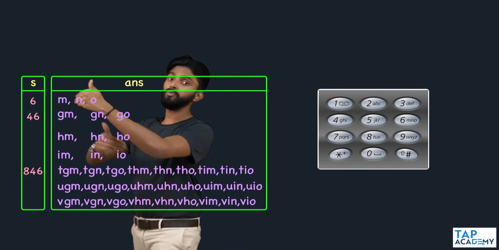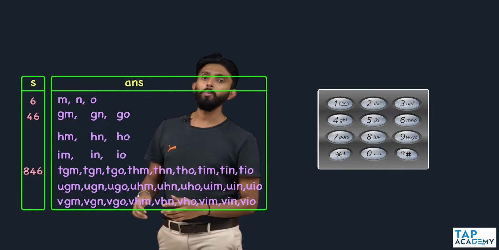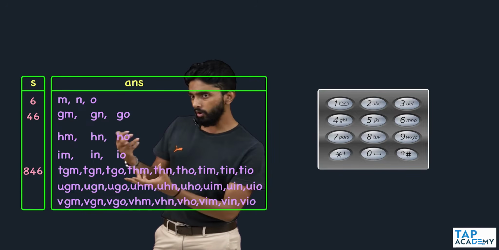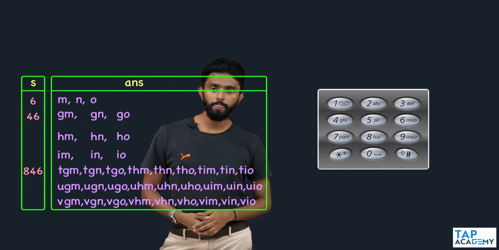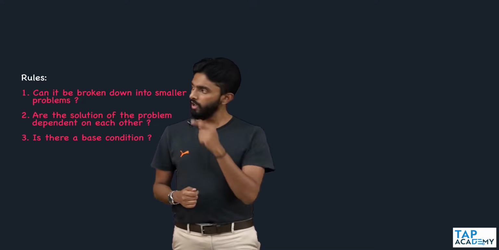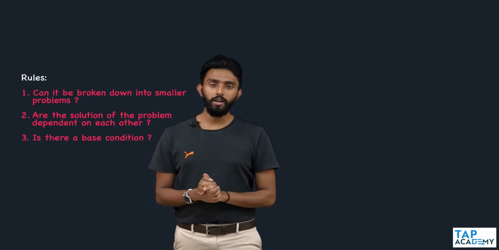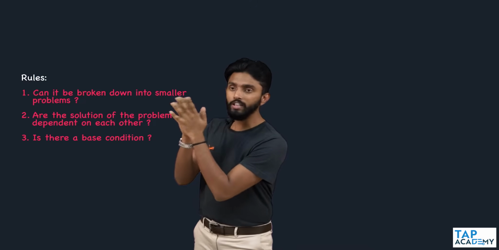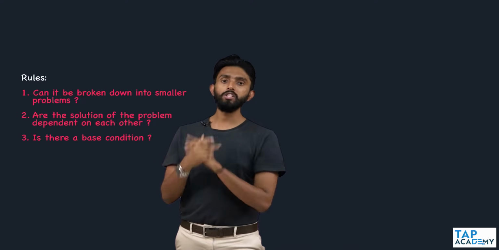To find 4, 6, first you would require 6. So I hope you're able to see that somewhere you're able to detect recursion here. Any which way, I've told you before also that there are 3 rules that you must keep in mind when it comes to recursion. And these are those 3 points, right? Definitely all these 3 points are satisfied here.